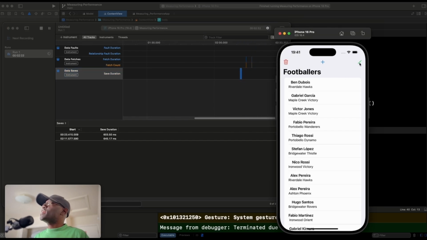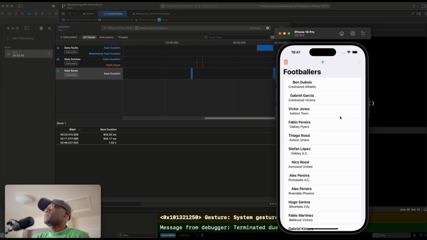Now let's edit it. Editing, or updating in this case, usually takes a lot more time than it does to create them. So if we hit this, it's going to take almost a second, I believe, when I was testing it the first time. Let's see if my timing is correct, or maybe it's faster now, or maybe it was slower then. It actually takes 1.02 seconds to edit every single footballer's football team. So here we are editing every single footballer's football team. So that's what we have done. It takes 1.02 seconds.